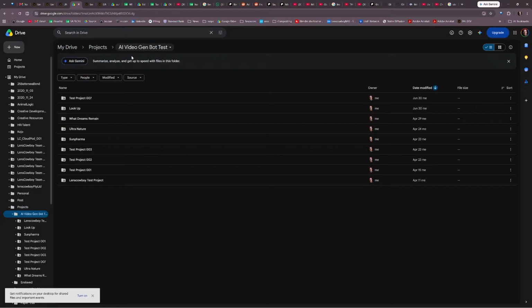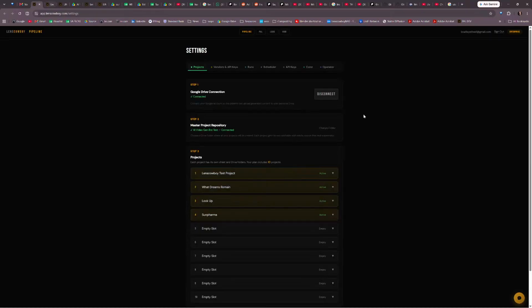Any single folder, you create that on your Google Drive account, and then you connect here to that folder. I'm not going to disconnect now because it'll take up too much time. That's the first step. You then set a master project repository, which is that folder that you created.